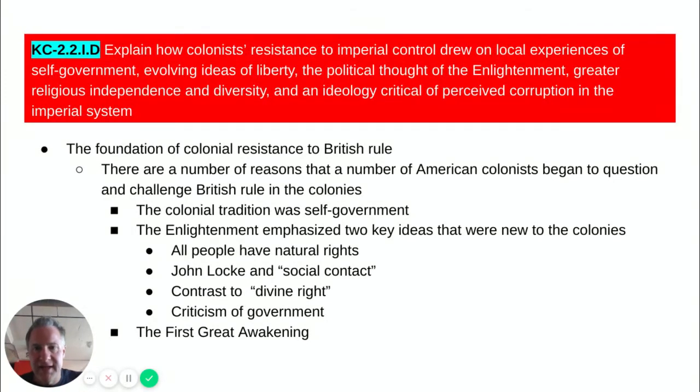So the last thing that leads to this resistance to British colonial rule, here it is again, the First Great Awakening. And we've talked about this time and time again, that while it was religious in nature and challenging religious tradition and authority, more importantly, it challenged all authority in the colonies. And it opened up this idea that we don't have to accept the status quo. So take the Great Awakening, mix in some natural rights, mix in a little John Locke, and mix in some ideas of self-government that go all the way back to the foundation of the colonies, and those cracks in the foundation of the British-American relationship now are getting much deeper.